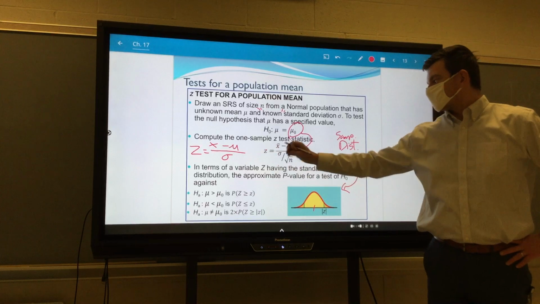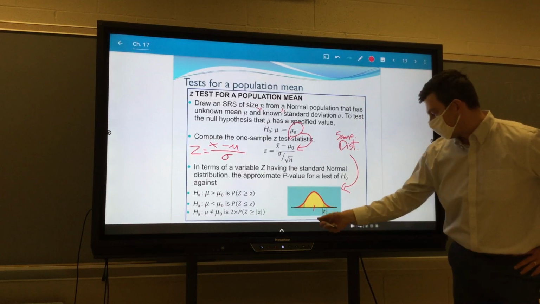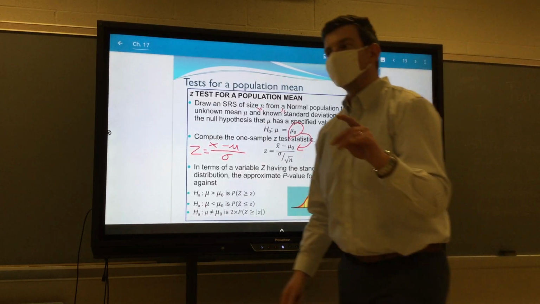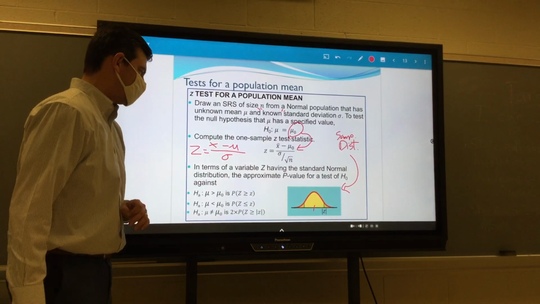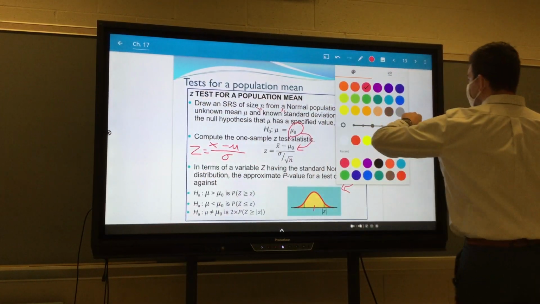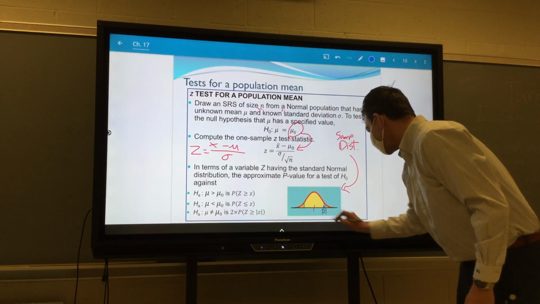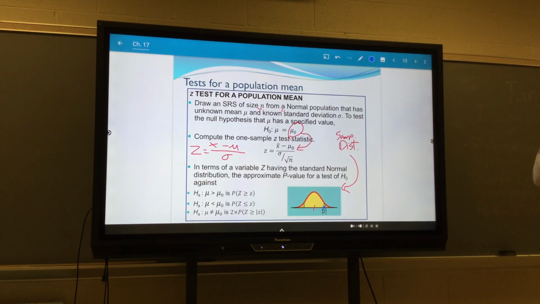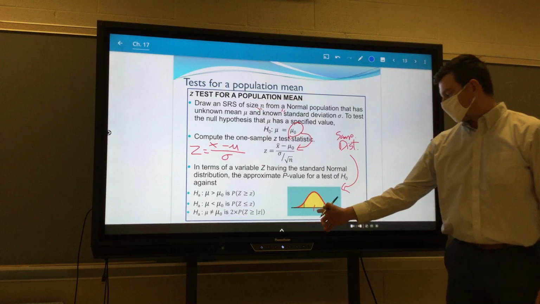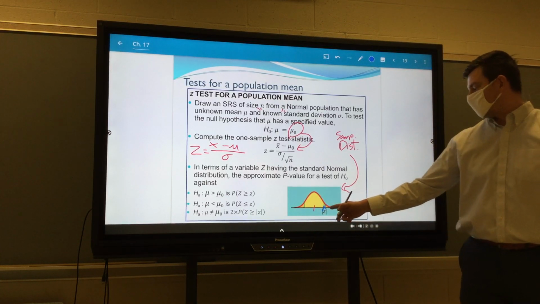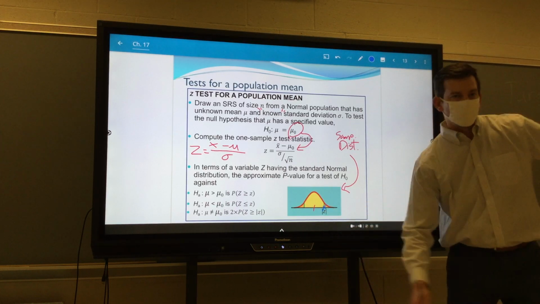Now, this process gives us a z-score. And again, a z-score is the number of standard deviations we are away from that center. This is where our one-sided versus two-sided alternative hypothesis comes back into play. Because let's say we go through this process and we get a z-score that places us right there. If it's a one-sided hypothesis, we're saying that we expected to be at the center. Our sample gave us a value out here. What's the probability that we are there or above?